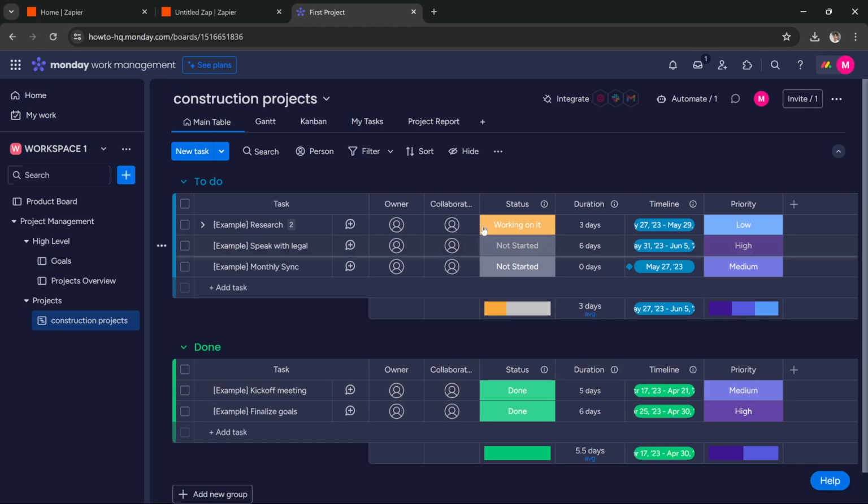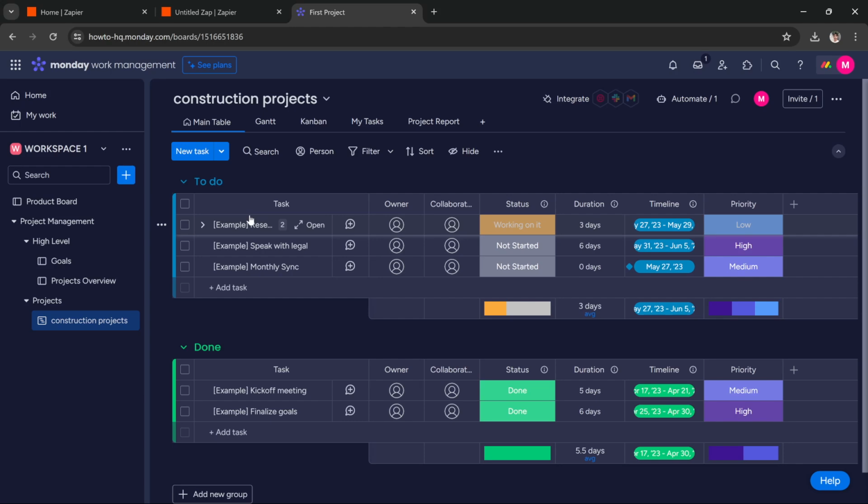Here, as you can see, in to do option you can add all of your projects here. For example, in the first place you can add under task, you can add all of your projects that you have to do, and you can then basically add their status if you're working on them, if you're yet to start working on them, and then you can add their duration. So this is basically how you can timeline it.